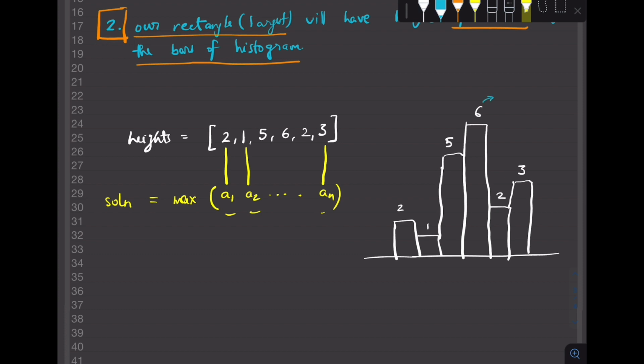If we are looking for a brute force solution, then let's say we want to find the area corresponding to this 6 height. All we have to do is go towards left and find an element which is smaller than 6. That will serve as the left boundary, which is this 5. Same for the right. And then our area will be just this 6 times the distance between the left and right boundaries, which is 1, 6, which is the correct answer. But we are not looking for a brute force solution. Instead, we are looking for a more optimal solution. So let's see what we can do towards that.